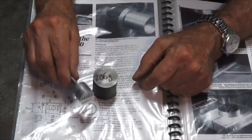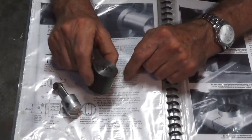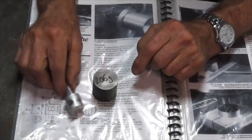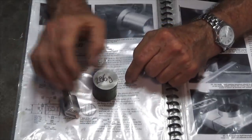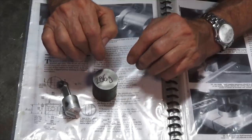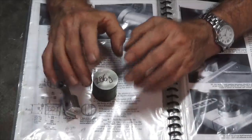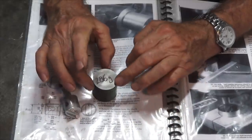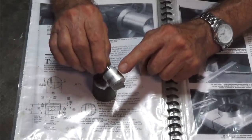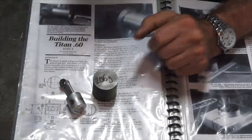Oh, and one difference between making this piston and this one here is that the notes say that we need to stress relieve this piece of stock. And that's going to mean a slightly different order of operations than what we used to make this one. Partway through the machining process, we're going to stop. We're going to heat this up to red hot, and let it soak, I think it says for about 10 minutes, and then we're going to normalize the stock. We're going to let it cool down slowly to relieve any stresses in it, and then we're going to finish turn this diameter here. Now, that's something I didn't do with the aluminium piston, so it's going to mean a slightly different process. Anyway, let's get over the lathe.